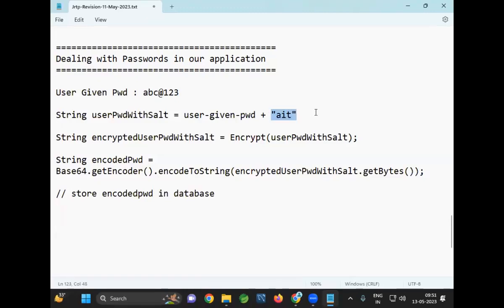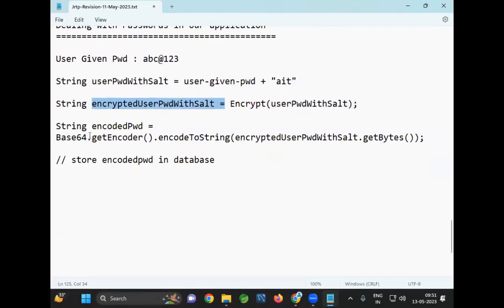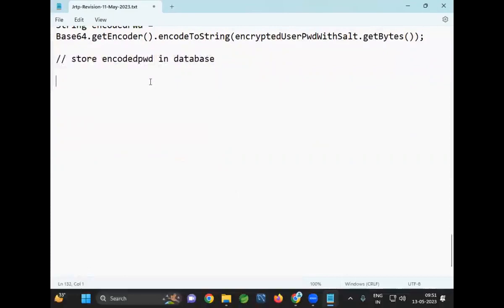The password with salt, I encrypt it, and then I get the encrypted text with the salt. Then I encode it. Once I encode, I store that encoded password in the database. In every project, passwords are dealt with using encryption and decryption.